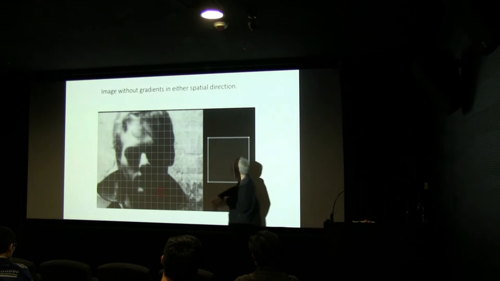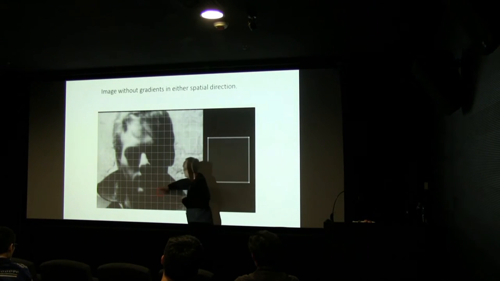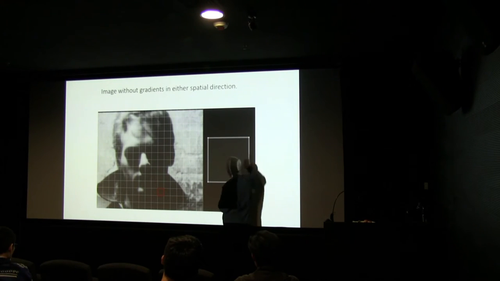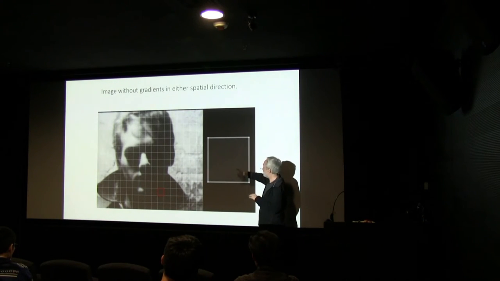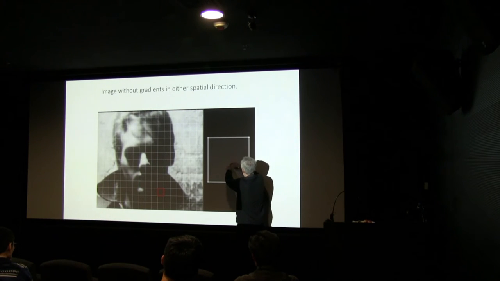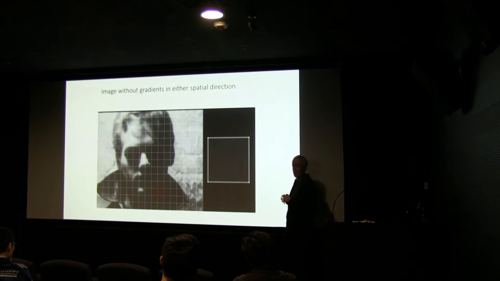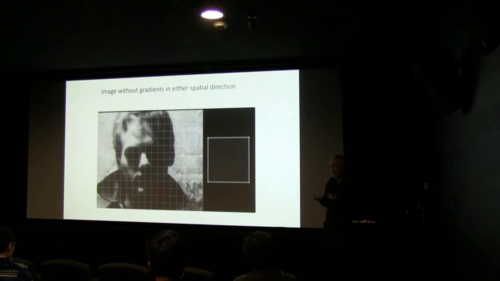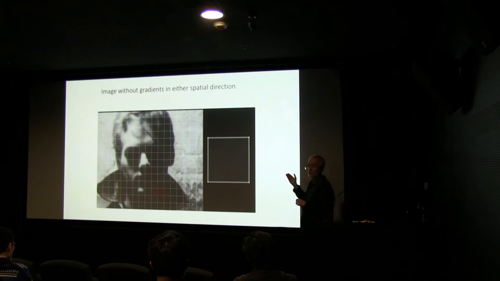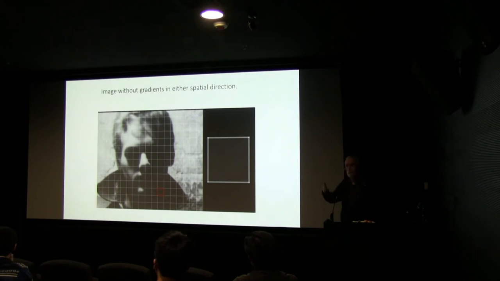For example, here we take a pixel from the Andy Warhol film, not a pixel but a whole area, and we see that in all of this area, in all of these pixels, there's very little change. So if you pick any pixel at random, you see that all the pixels around that pixel are pretty much the same. So there's no gradient. For some reasons, this is really important when we try to track motion in films. We will see why later.